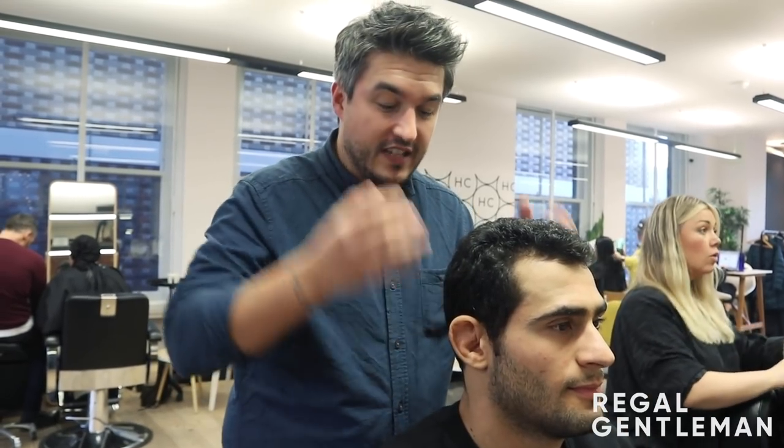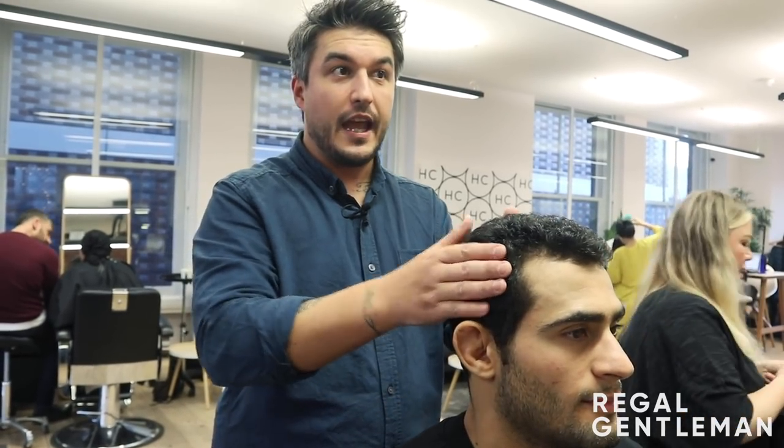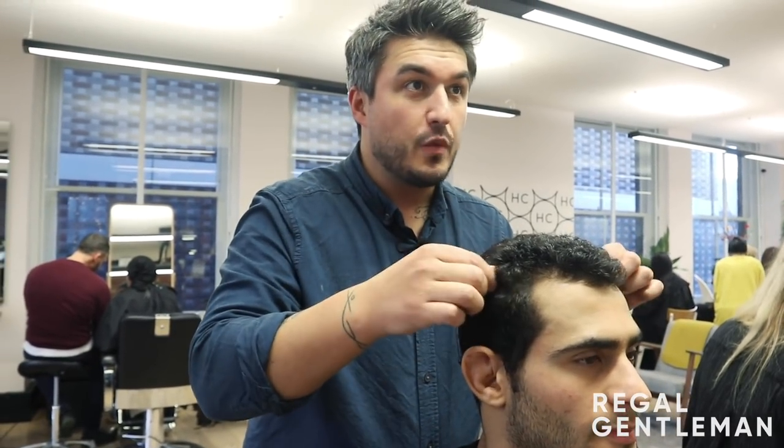I thought what would be really nice today is looking at his face shape, and also — this guy trains, so his neck is muscly. When you're training, especially doing what he does, you work a lot of upper body and core, and you start to build muscles in the neck. That alters the frame of the face. I have to take into account how wide his neck is, because if I go short through here it'll make him look really wide. I want it to look lean, so I suggested keeping a three on top, tapering the edges lower and leaving a little length here to widen the top of his head to blend with how wide his neck and jaw are.